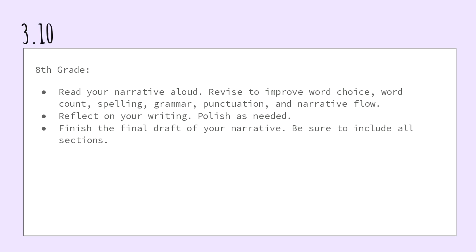Of course, you still need to go and read 3.10, but this is what the directions are for the assignment. Read your narrative aloud. Revise to improve word choice, word count, spelling, grammar, punctuation, and narrative flow. Reflect on your writing, polish as needed. Finish the final draft of your narrative. Be sure to include all sections. Okay? So you are turning into me the final draft of your narrative. And that's what you turn in for 3.10. Okay? Questions?